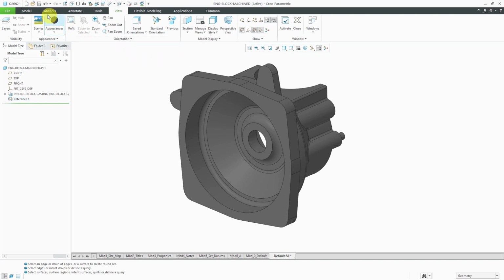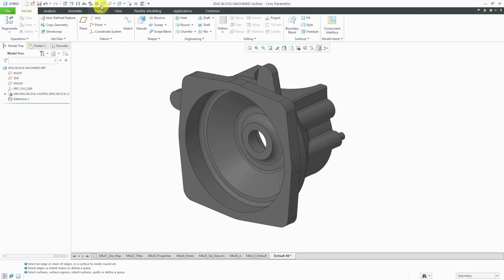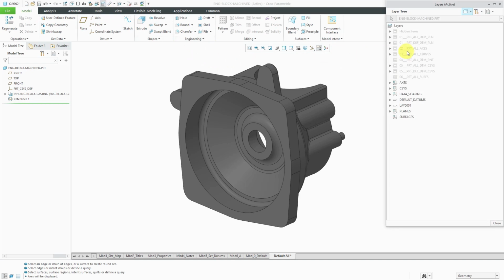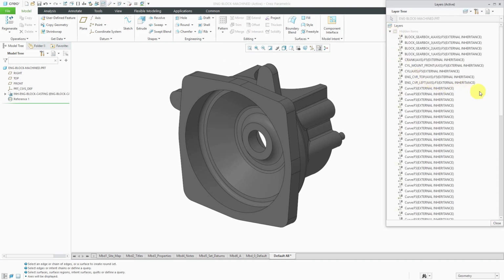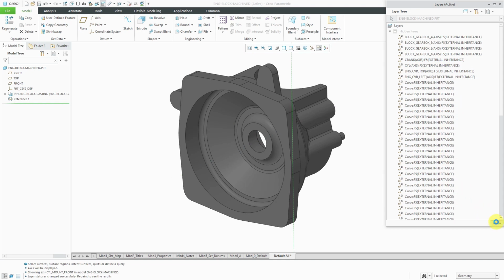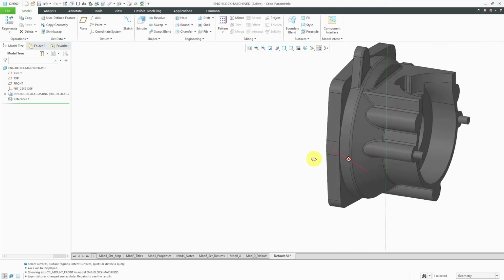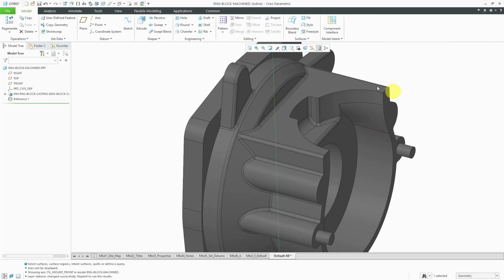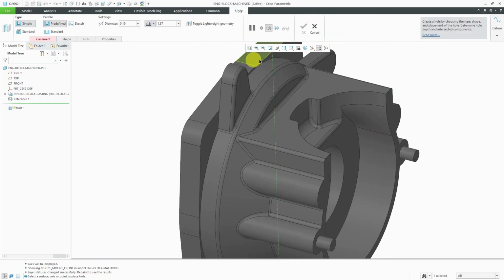Let me show you an example of that. Let's go to the Model tab. First off, I'm going to make sure my axes are turned on, and use my layers to show some of the axes from the model. Looking for, there we go, let's use this one. I'm just going to show this axis to begin with, and I'm going to create one hole located on that axis.